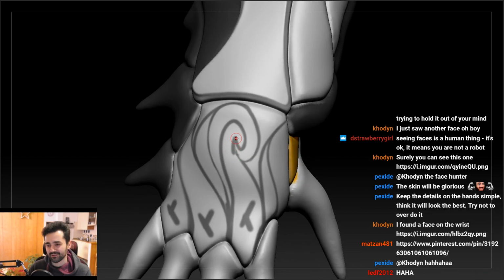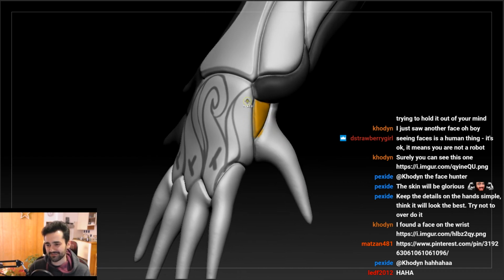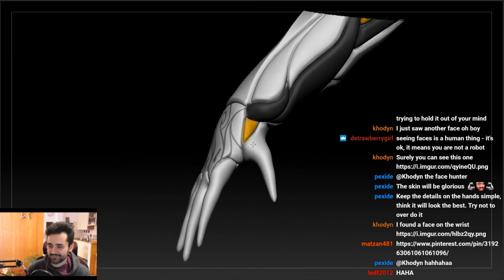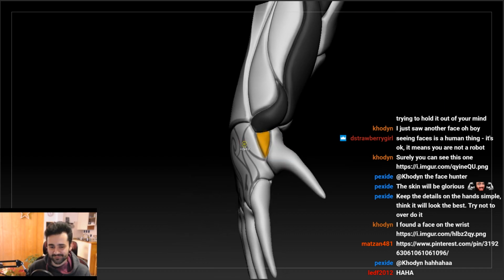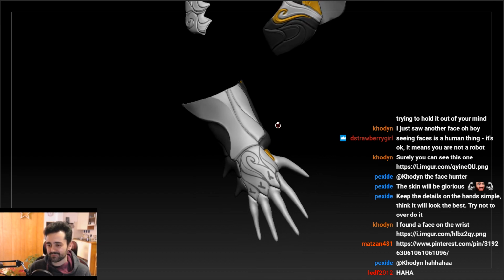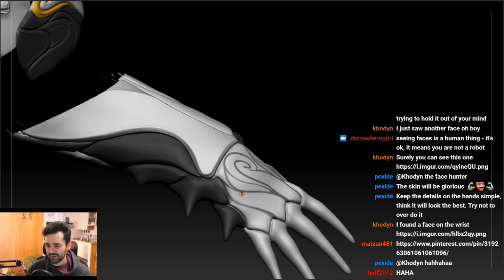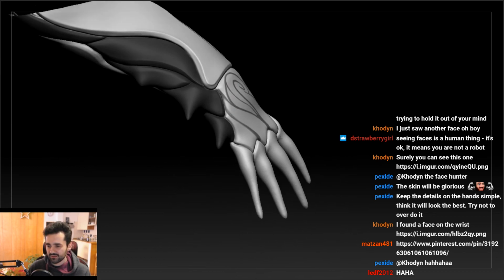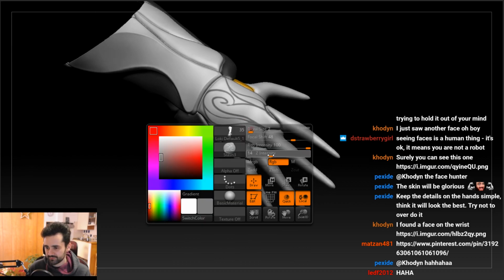It will need a lot of fixes though. Like, so many polish passes. Okay, let's just stop this. I think it's working. I don't want to add any more details. It's okay right now. Let's sculpt it so we can move on.